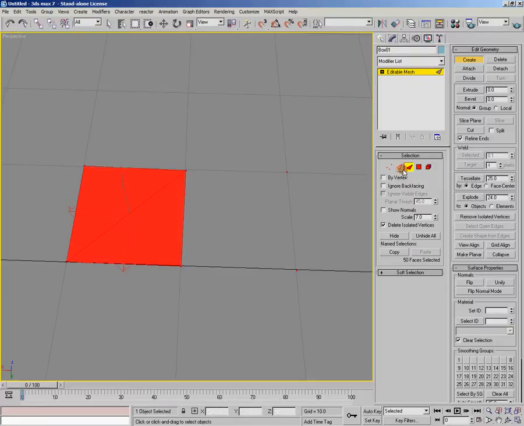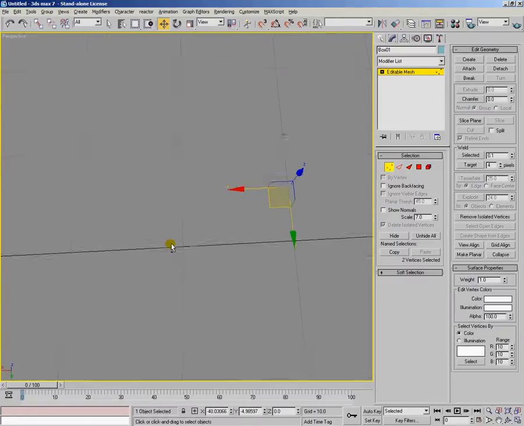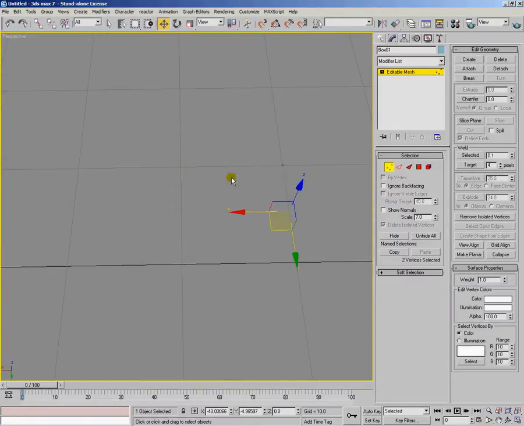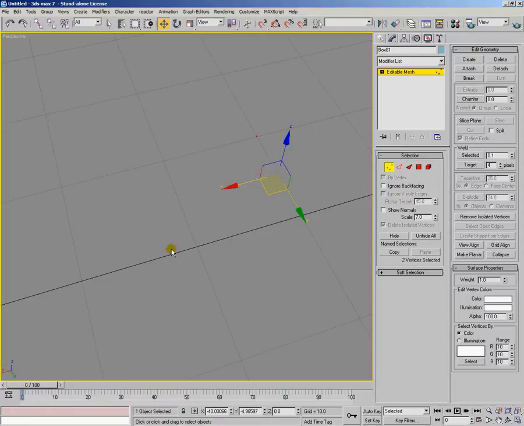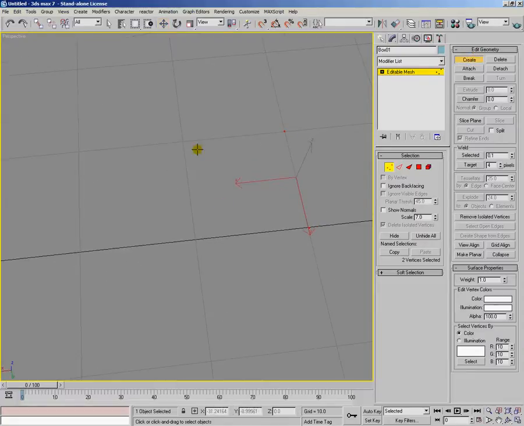So if I click off create and I select this face here and delete it, and then go into vertex mode, you can see that we've actually lost these vertices because they were attached to these faces. So as I said earlier, faces won't necessarily delete objects, things like vertices and edges when you delete them, but if they're not used by any other geometry, then they will. So we need to recreate these vertices. So I'm just going to create these here, here, here, and here.